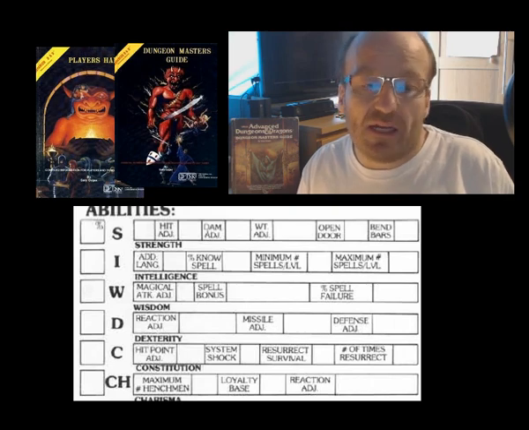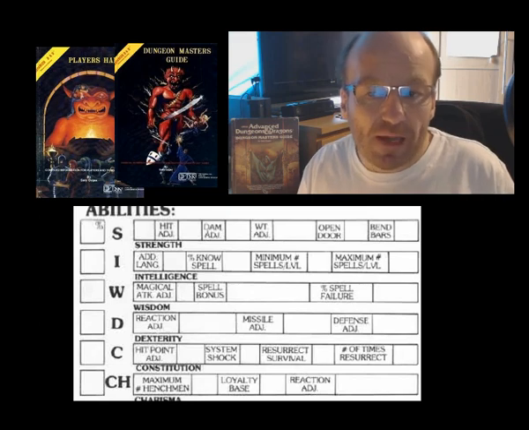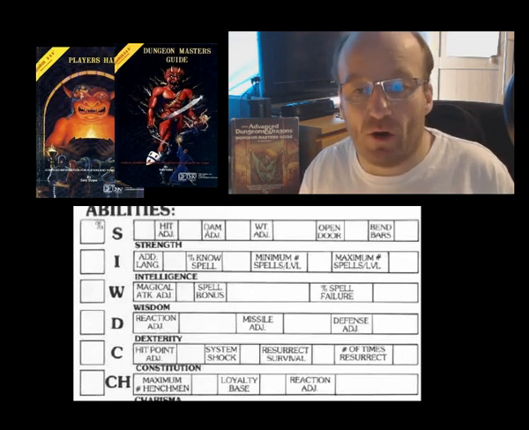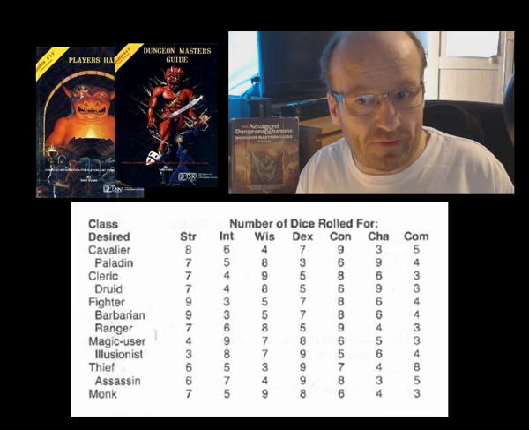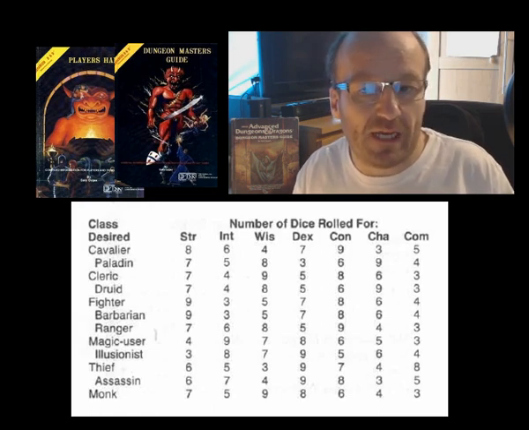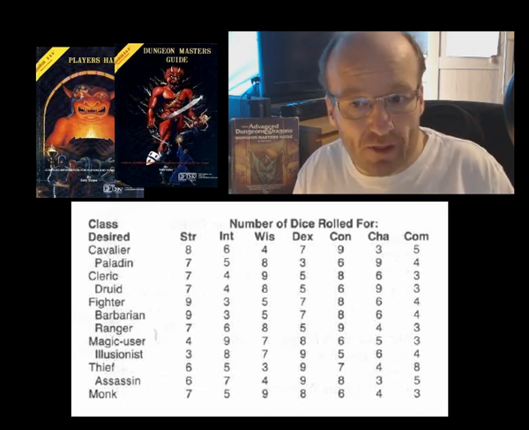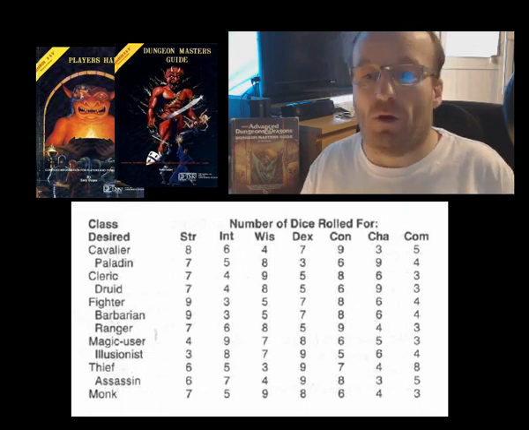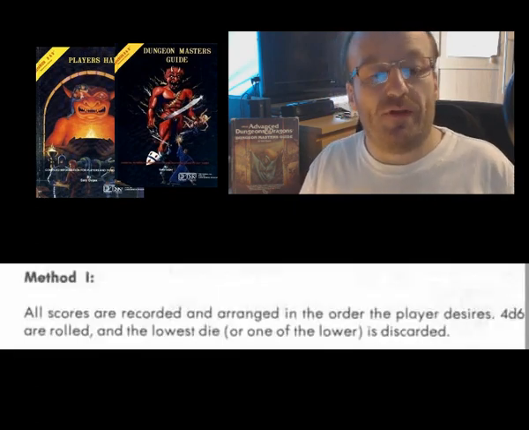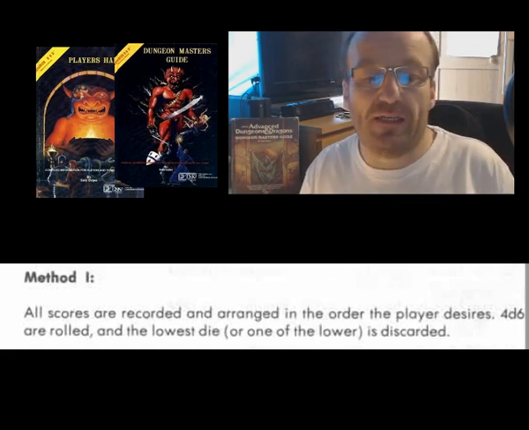Gygax also clearly stated that he believed that PCs should be exceptional individuals, recommending they typically have 2 stats of 15 or higher each. I'm also not going to be looking at method 5 of stat generation, which was the method that was in the Dungeon Master section of Unearthed Arcana, because in my opinion that method is an absolute abomination.